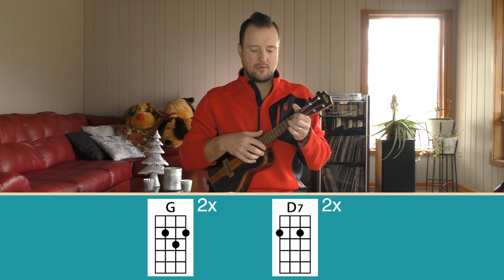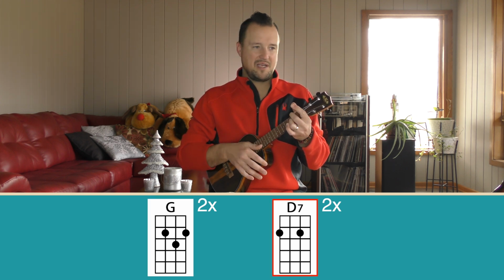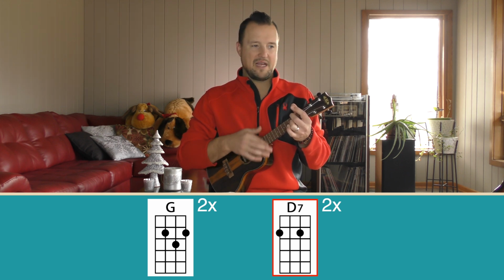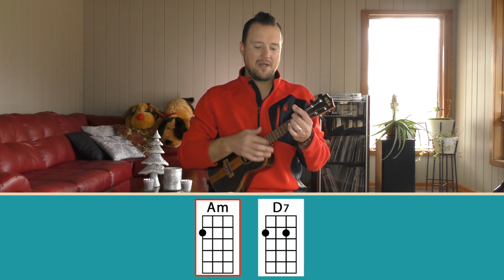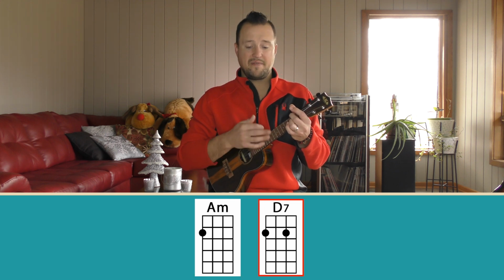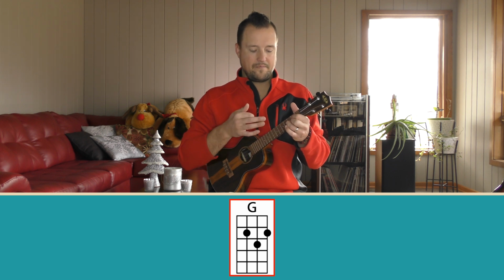1, 2, 3, 4, G, G, 2, D7, again, then the down downs, A minor, D7, A minor, D7, A minor, D7, G. So that is the verse section.